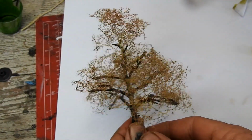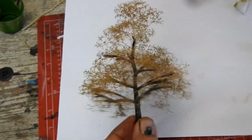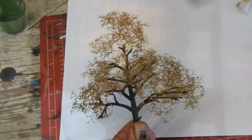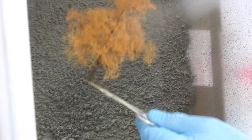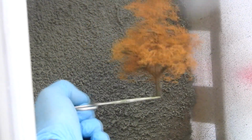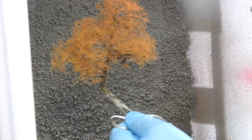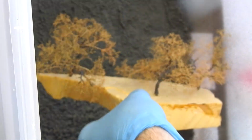And here it is finished. I made a selection of these and then I saturated them in the scenic cement. And once that had dried, it just toughened up the sea foam a little bit. Next, I sprayed them all with some burnt umber. It's just a couple of light coats to sort of even up the color all over them.